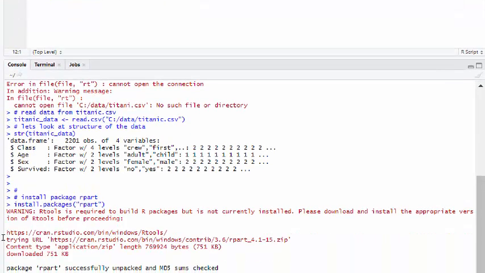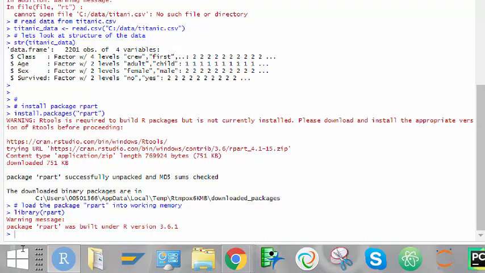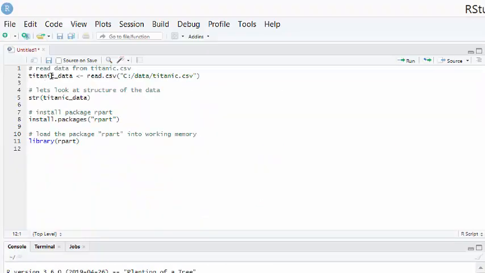Okay. Now it gave me a nasty red warning. It's not deadly, right? We discussed it. Typically red color is not good, but this time around it's okay, right? Because it says warning, your package was built under version 3.6.1, which probably means that this is a newer version, so swim at your own risk, so to speak, right? Okay, I'm fine with that. So now I have rpart loaded.